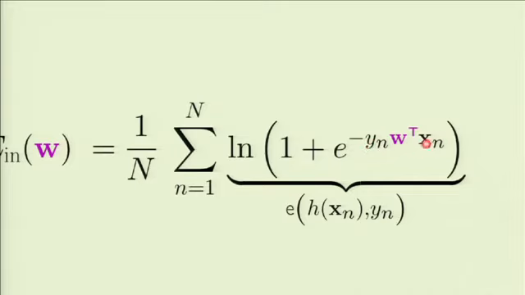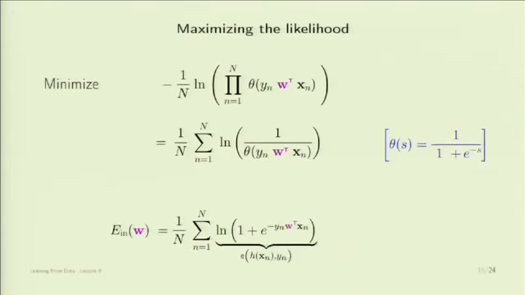Now, if this signal is very positive, and this guy is +1, so the guy actually, unfortunately, got a heart attack, then the result is that this is minus a lot, and therefore this is a very small number, and the contribution to the error is small. I'm already in good shape. My predictions are right. However, if the sign is different, if I say this is very positive and this ends up being -1, or if this is very negative and this is +1, the end result is this will be a positive exponential, and the error will be huge. And I need to do something in order to knock it down. So indeed, this is very intuitive, under that interpretation, that this would be an error measure that I would be trying to minimize.